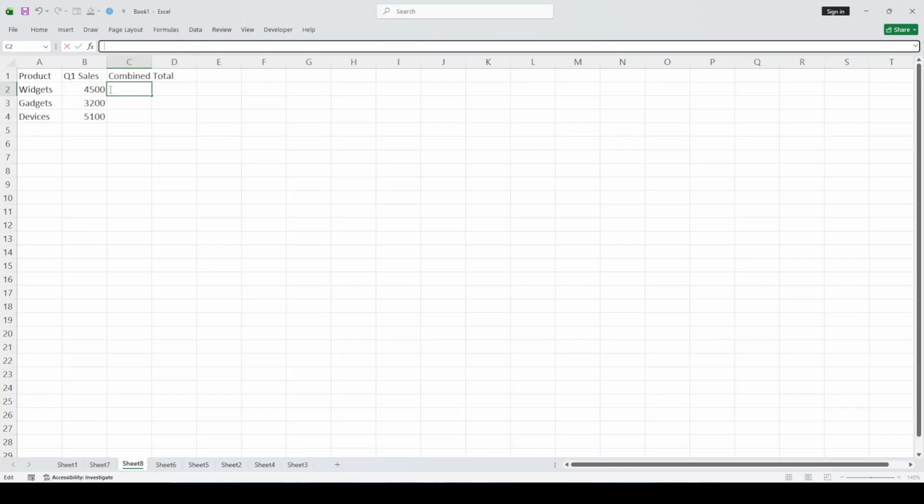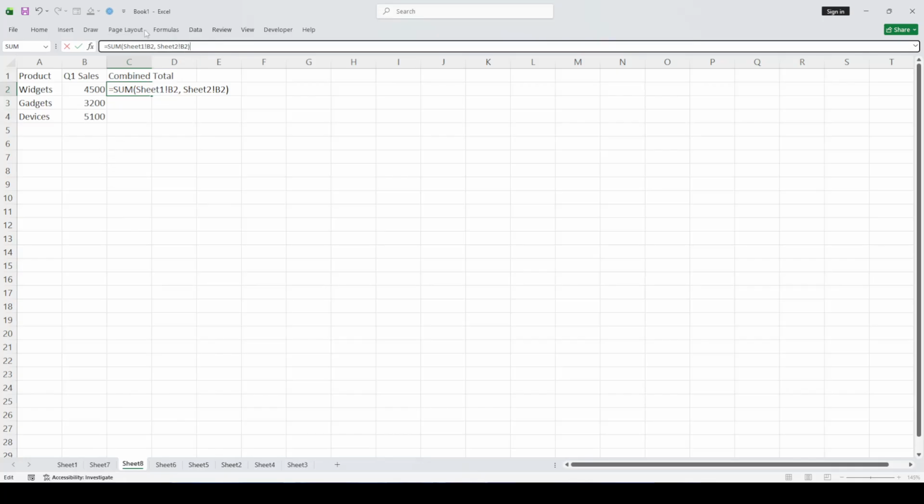Now you will enter the following formula inside the formula calculation bar. =SUM(Sheet1!B2,Sheet2!B2). As you type, make sure you include all punctuation exactly as shown. The word SUM, the opening parenthesis, then Sheet1!B2, followed by a comma, then Sheet2!B2, and finally the closing parenthesis. This formula adds the value from Sheet 1 cell B2 and the value from Sheet 2 cell B2 together. The exclamation mark in Sheet1!B2 is Excel's way of referencing a cell in a different worksheet, so it is a key part of the formula.